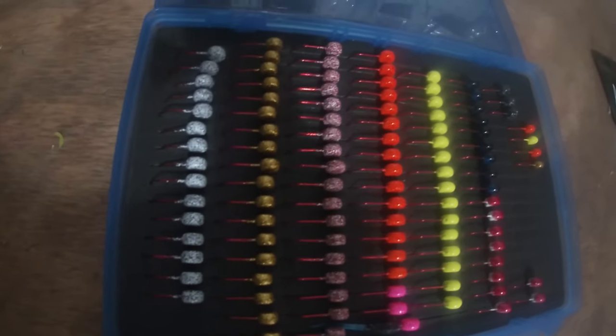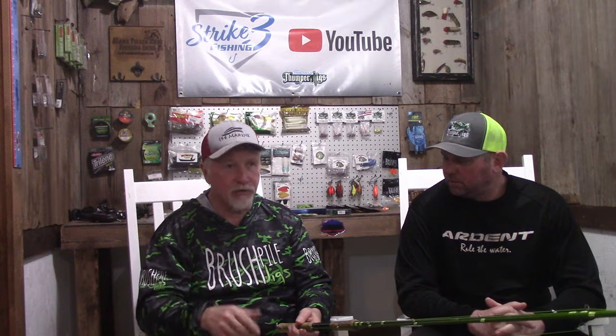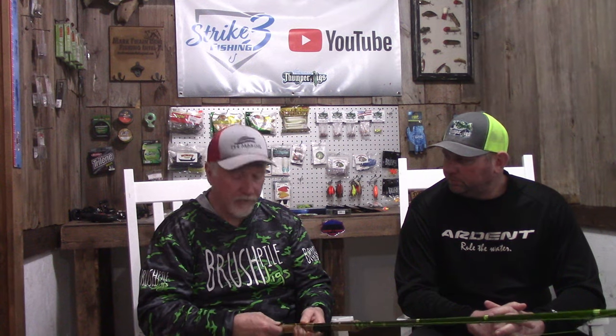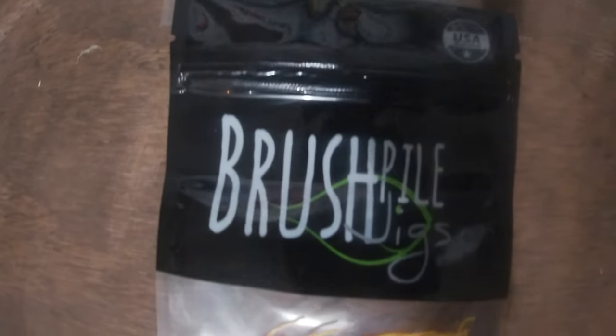I'm using the Thumper Dwarf Pill Head — I throw it in an eighth ounce most of the time, because once the fish get down around seven or eight feet I like to go to the eighth ounce head. The colors I like with the Thumper are pink, gold nugget, and granite — those three cover 90% of the time, and Mark Twain does vary a lot in water color so they cover all of them for me. A couple of little tricks I do: I put a drop of super glue on the front of the jig and press the plastic up against it — just a drop. With these Brush Pile jig bodies I can generally get a full day out of one body, at most a second one.